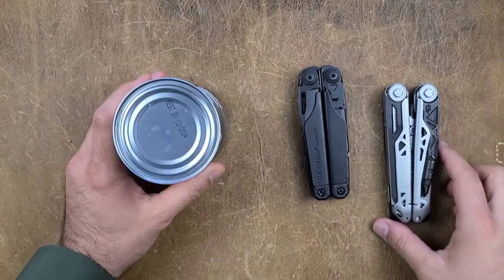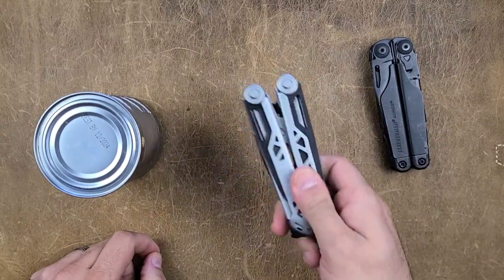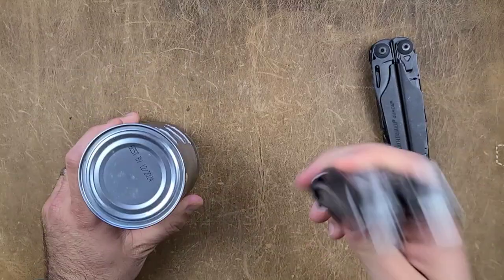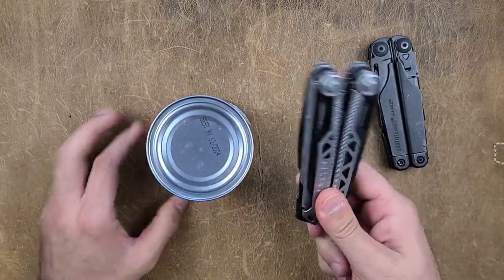All right, here's a fun video for you. You have a can, and your tool doesn't have a can opener, but you have a pair of pliers. So the question is, can you open this can with a pair of pliers? The answer is yes. I've actually, for experimental sake, done this in the past.